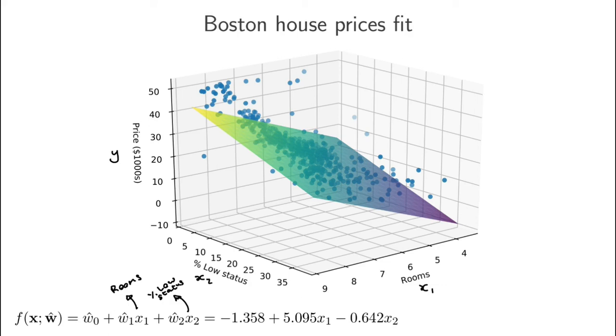The benefit of a linear model is that we can look at the parameters and try to interpret them, but we need to keep in mind that the linear assumption might actually be wrong. So this raises one question which is, how can we actually introduce non-linearity into our model? But in this case if we look at the fit of this plane to the data, and especially if you can have a look at this in 3D and rotate the plane, you will see that actually this fit is pretty good.